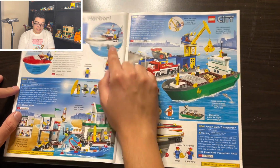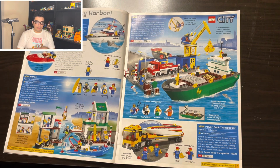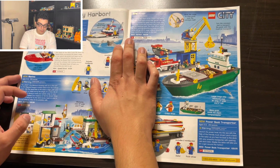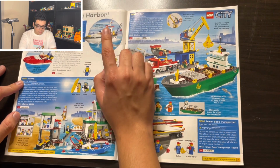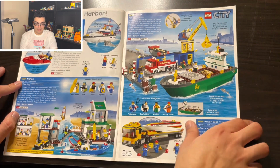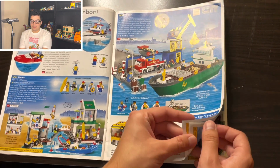I got it for Christmas Eve of that year. I really wanted just a $20 casual fishing boat, and I think this is one of the strongest ones. Yeah, it has a bad part per piece ratio, but that boat hull is such a big piece. I love the color scheme with the blue and the white, and I don't think they've done one that tops this design since, honestly. Always wanted that speedboat, but I never ended up getting that. Maybe I'll just randomly eBay that one time.